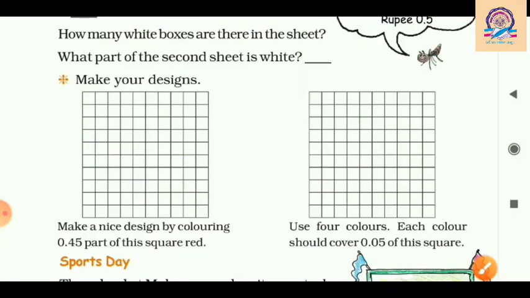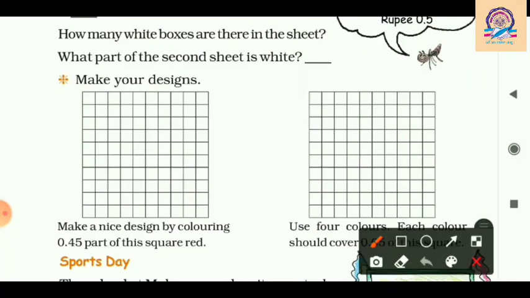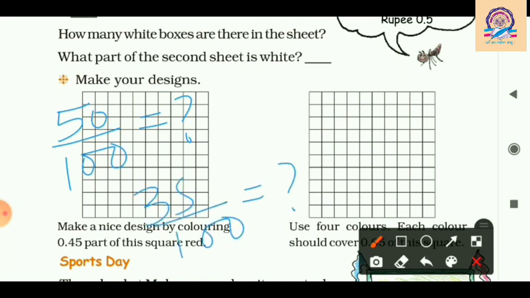Now some questions I want to ask you, and you have to answer in the comment box. You have to convert these fractions into decimal numbers. So the first question is 50 upon 100. What is its decimal form? Similarly, 35 upon 100. What is its decimal form? Means what is its decimal value? And the last one, 7 upon 100. You have to write its decimal values in the comment section.